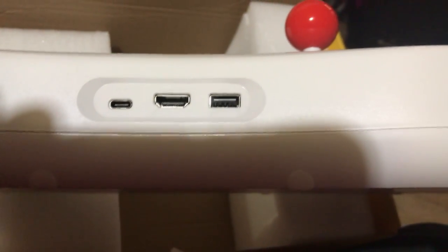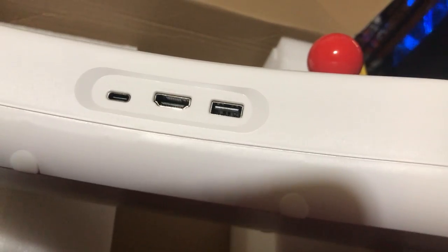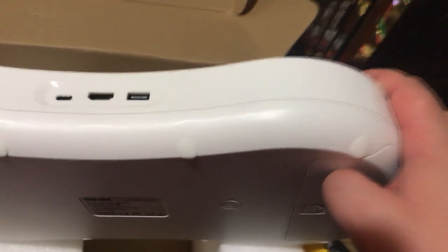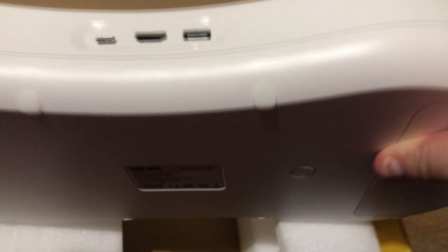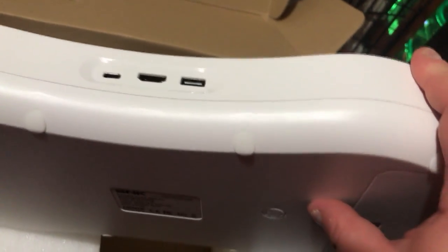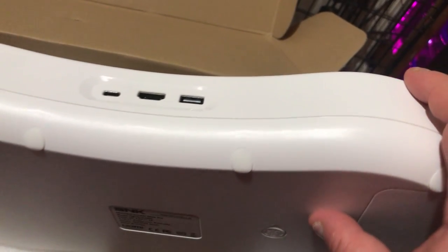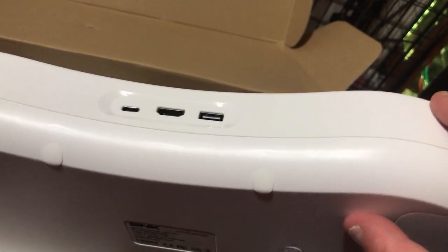On the front, you have some connecting ports here. You've got USB-C for power on the left-hand side. You've got a full-sized HDMI port to plug into a TV, so that you can play the 20 built-in games directly from the stick. And you also have a USB port here. Now, we don't know exactly what features this is going to bring us, although obviously diagnostics and firmware updates are a possibility. There are rumored to be hidden games unlocked via the USB port here. The rumor has it that there are 20 additional games built into the stick, and there is either a special button combination or a special file that you put into the USB to unlock those additional games.